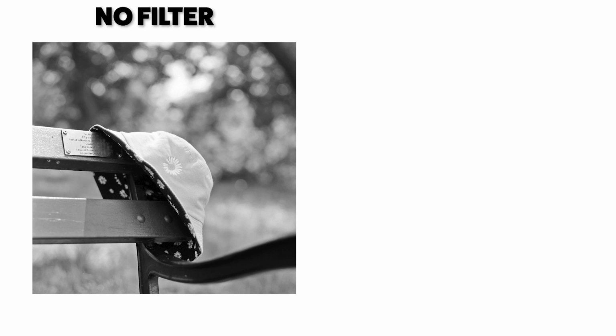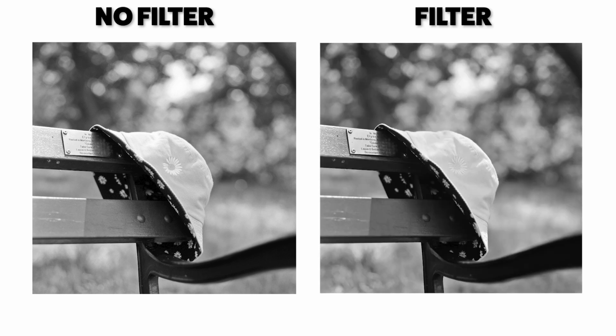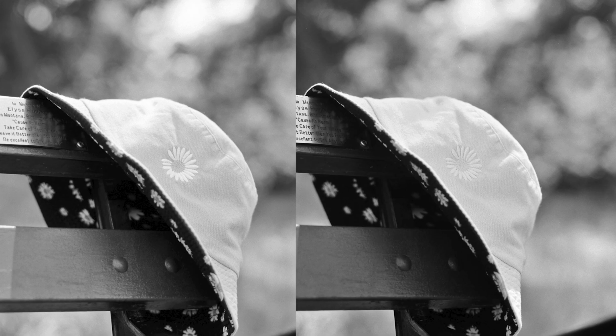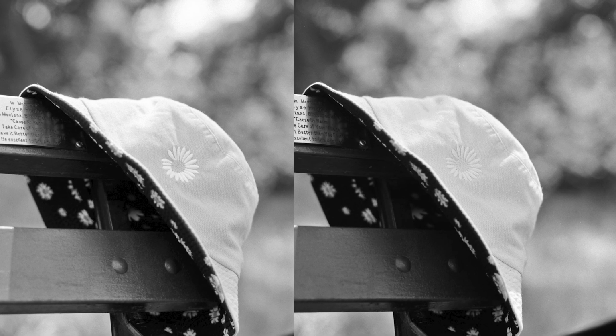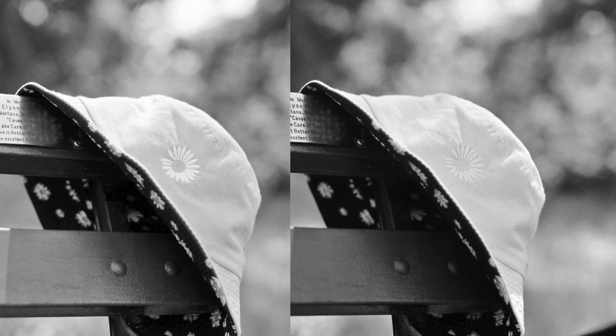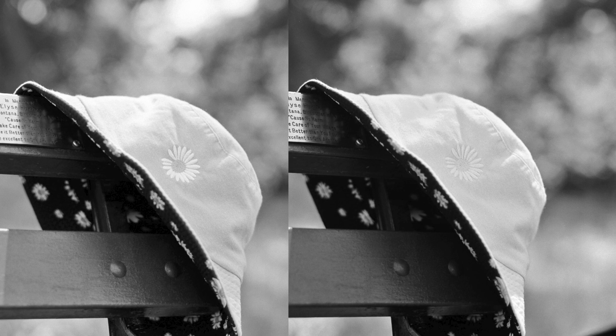And so here we have the hat without the filter and with the filter applied. So we can see slightly that the yellow of the hat gets lighter and passes through with ease, but what we also see is that the white petals of the flower on the hat sort of get blended in with the rest of it. And overall, we can see the contrast increase a little bit across the whole image. Look at the difference in the bench and the shadows surrounding the hat.